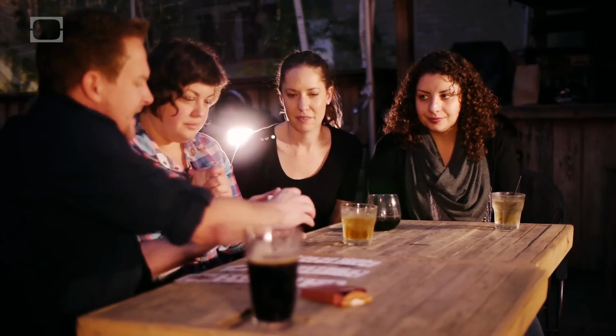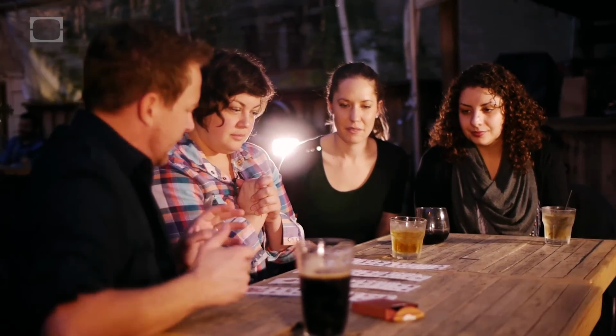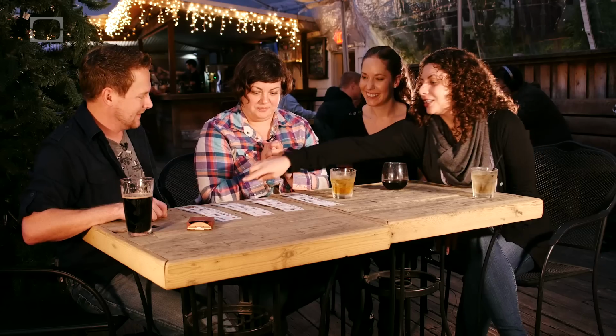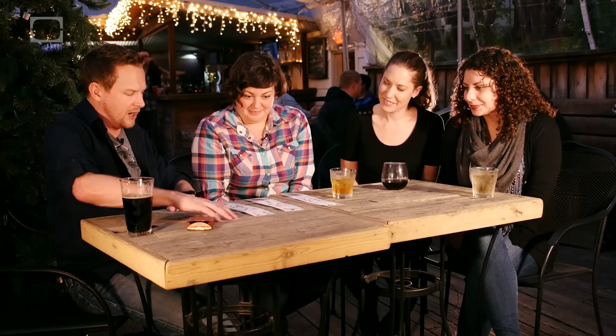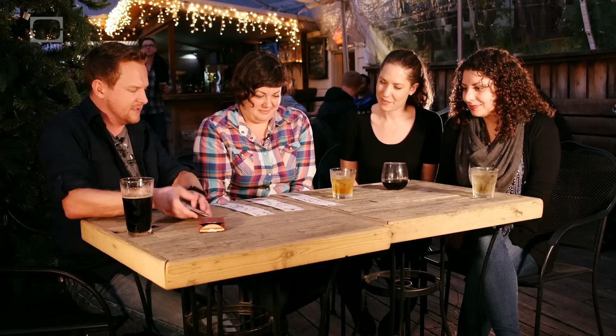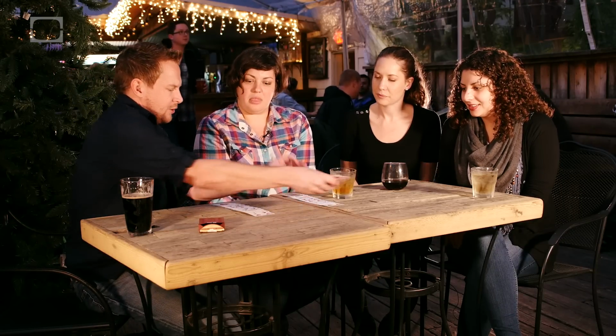All you need to do is point to the pile that has your card in it. Don't point to the actual card. I think it's this pile. This pile, right? Yes, this pile. Okay, then let's get rid of all the other cards. Those are the 13 cards that we're gonna use for this. So I'll get rid of the trash here.